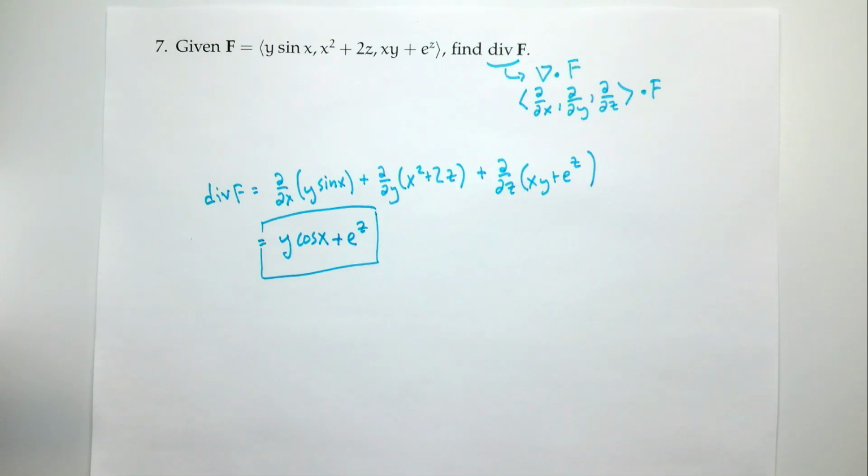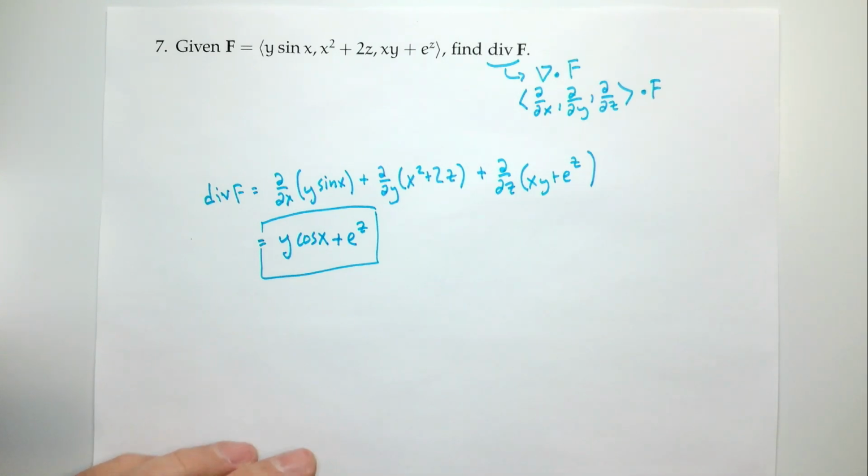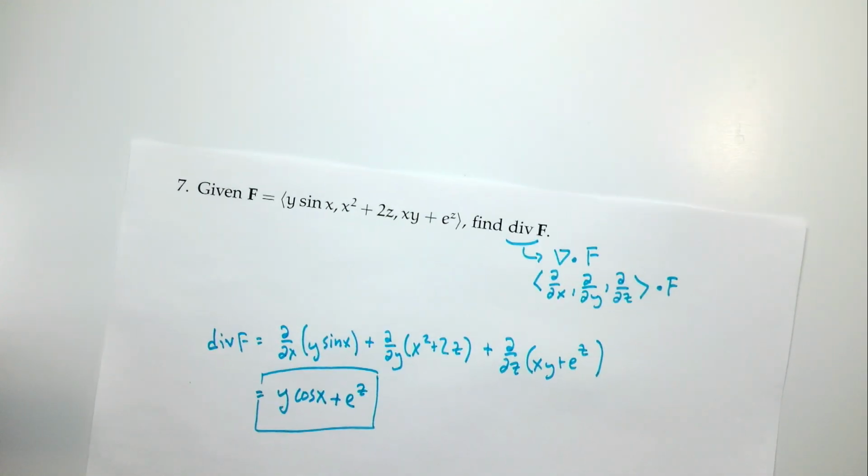So in general, finding the divergence of something is actually a lot of fun. It's very quick, and as long as you remember that you're not supposed to end up with a vector, you're supposed to end up with a function, it's usually, I don't want to say it's foolproof, but it's almost foolproof, at least compared to other things. This is the kind of problem that students say, I hope this is on the quiz. Well, now we know. Not this time, but who knows? Who knows?